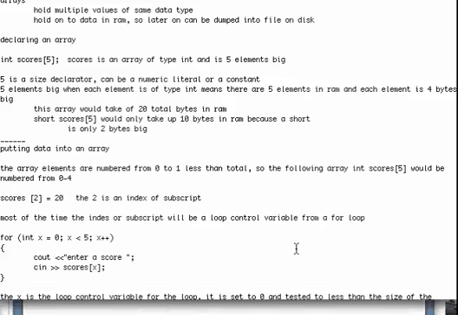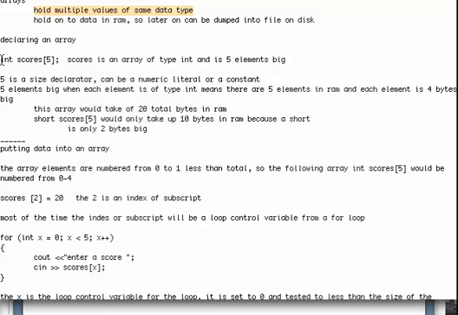Up till this point, if we asked a student or a teacher to enter 10 test scores for a student, we'd have to declare 10 separate variables. But now we don't. We can use an array. An array is a tool that will hold multiple values of the same data type. An array is also a tool that we can use to hold on to data while it's in RAM, so that later on we can take all of this data and dump it into a file on a disk. And you'll see what that means a little bit later as we get going.